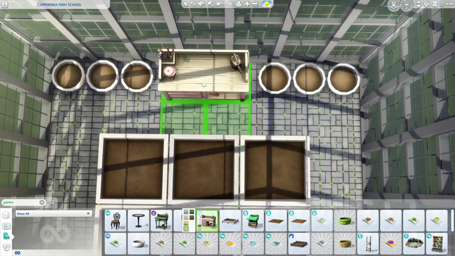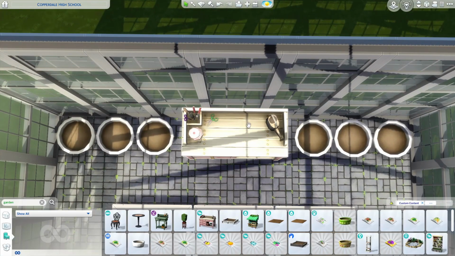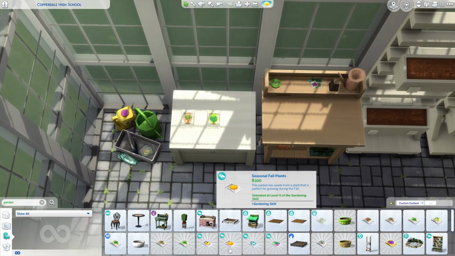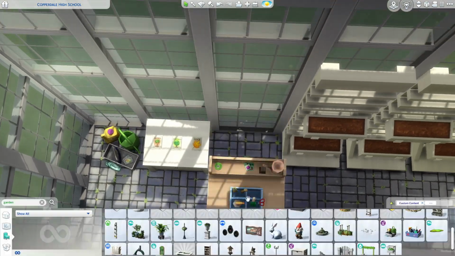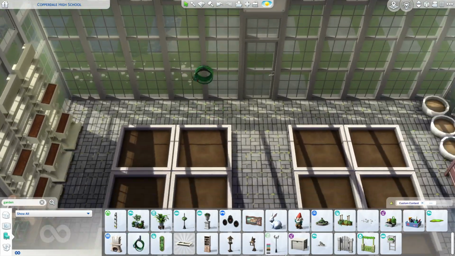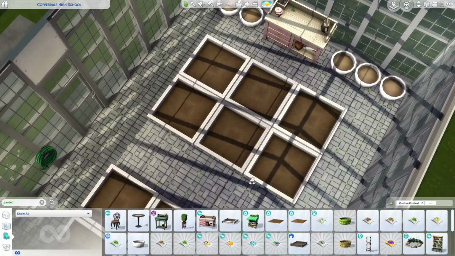So I also got the flower arranging table, which is good. I didn't put the bee box because they can be very annoying, just stinging you for no reason. Like, yikes. But yeah, we're kind of at the end of the video, just adding some last minute details.